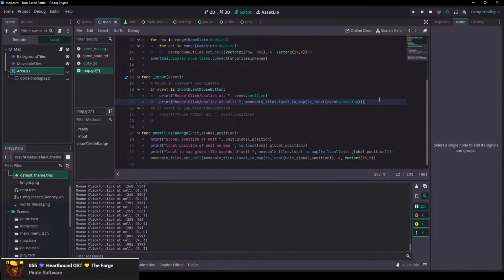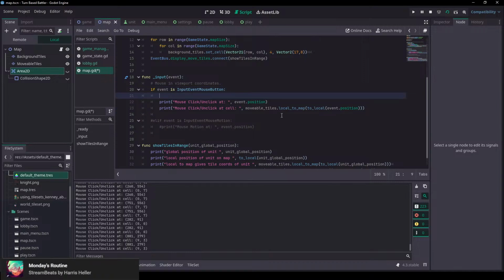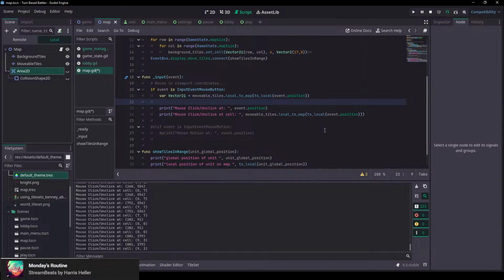And then what we do is we say var cell clicked equals this. Column clicked equals, oh, we need to give it a name. Oh wait, this is cell clicked.